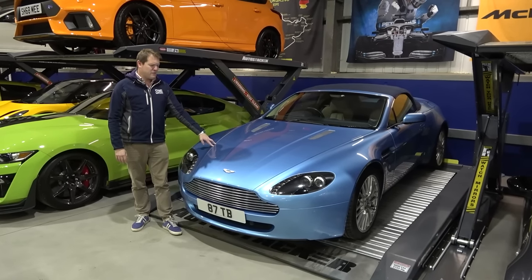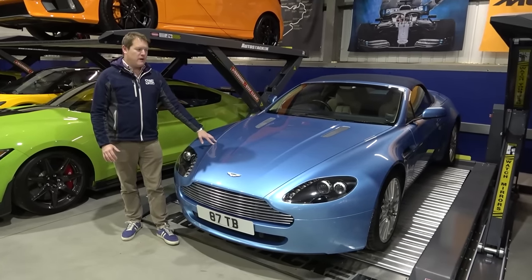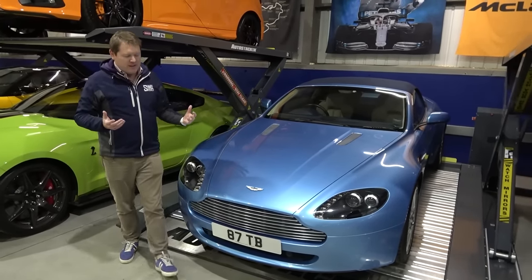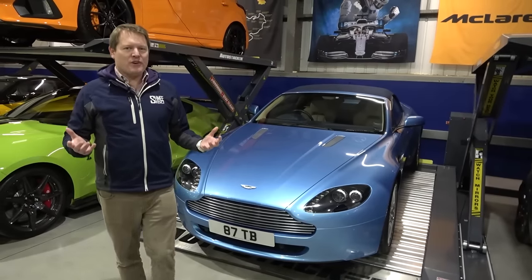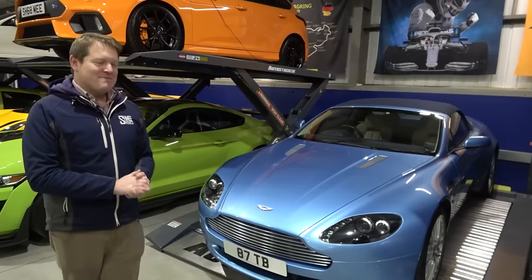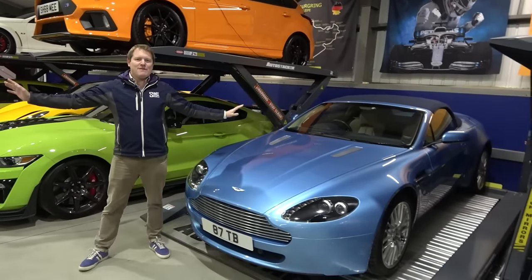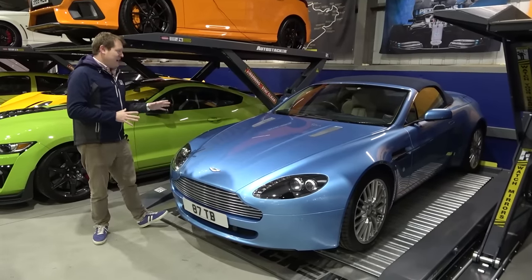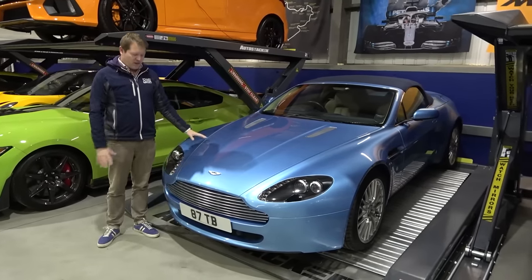We did almost £10,000 worth of work on it in terms of fixing any leaks or any issues, because even though since I've bought it back a year and a half ago, I've only driven it 700 miles, it's not about that for me. I don't care if I never drive it again. I mean, obviously love the experience, but it's just the fact that I own it still, that I have this car, that I've owned it back.